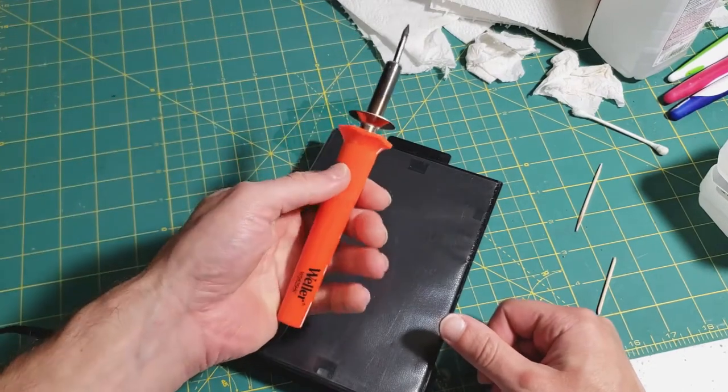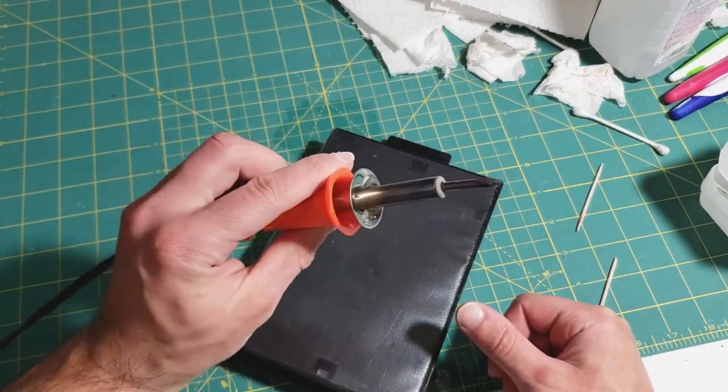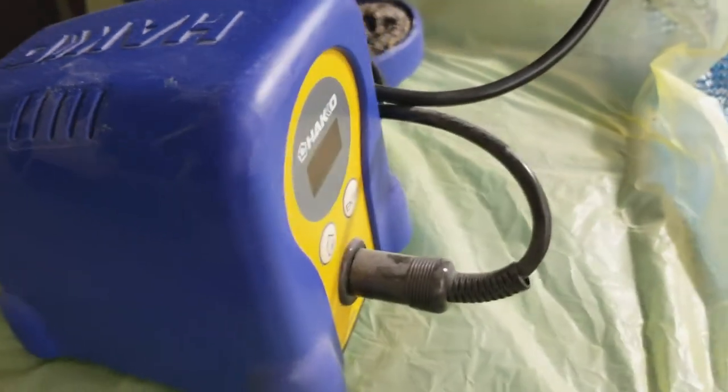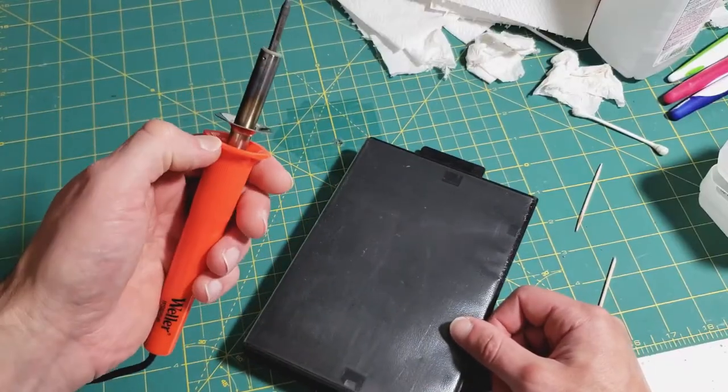A soldering iron. That's right. You've got to use a little power to get the job done. But don't use your fancy electronics work soldering iron. You want to keep those tips nice and clean.